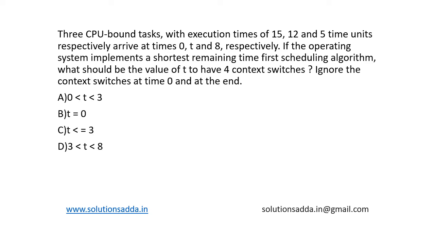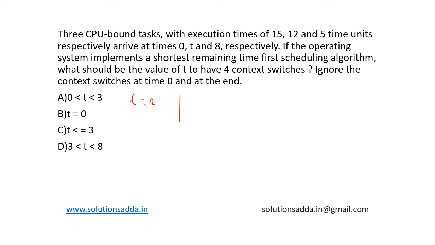And we are given 4 options. A. 0 less than t less than 3. B. t equal to 0. C. t less than or equal to 3. D. 3 less than t less than 8. So assume the first option. Let's take t equal to 2. Now we have taken t is equal to 2.